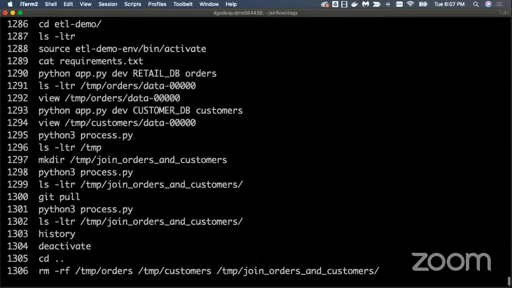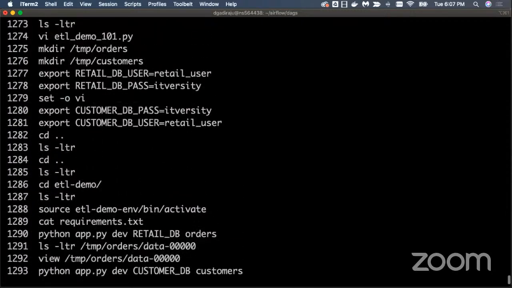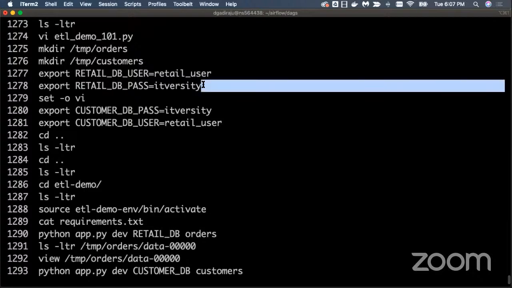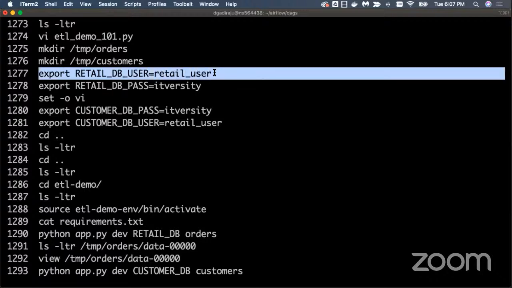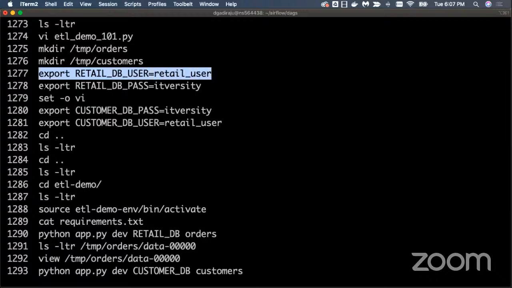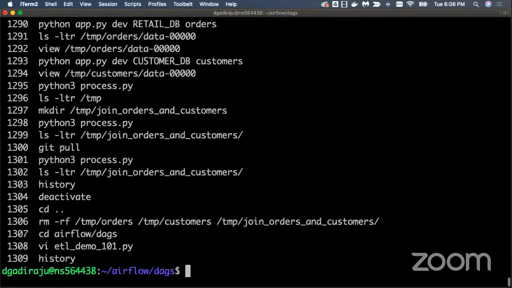If you look at the history, the first thing you need to take care of to get the data from orders is we have to set these two environment variables. Unless we set these, we will not be able to connect to the database. If you set the environment variables here, those might not propagate to the DAG, because the DAG will be running by Airflow and it might have a completely different context than our session.